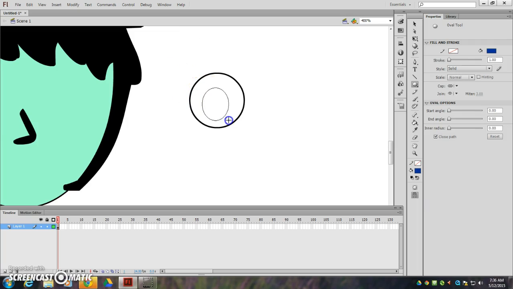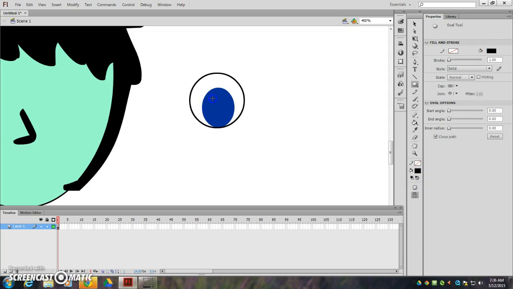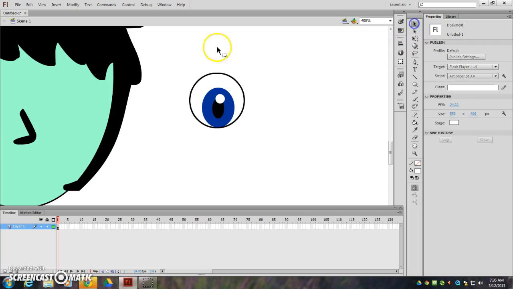Okay, blue, and then I'm going to do black inside of that, and then I'm going to do a white one. It's like a highlight spot. Okay, there's a nice eye, and I can even use a selection tool here, kind of move it down so it's maybe a little bit different. Okay?